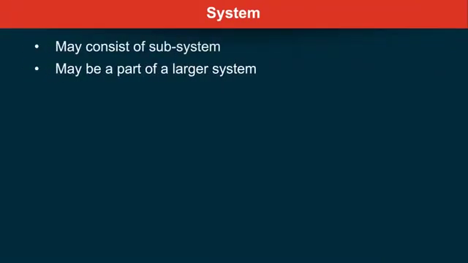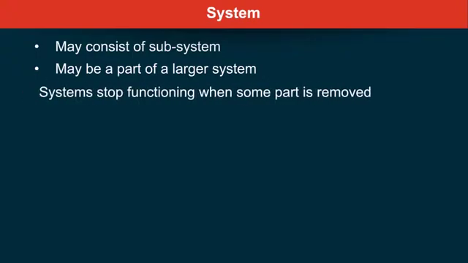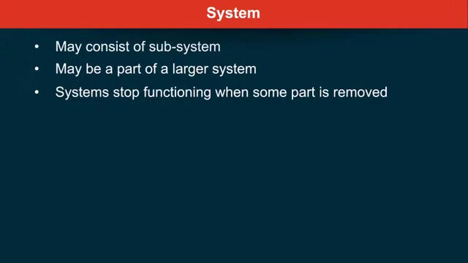That means many systems which form a part of a whole. Systems stop functioning when some part is removed. Think of a human system, your body system. If one part is removed, can the system work? In the same way, here also, if one system breaks down, then the whole system will break down.